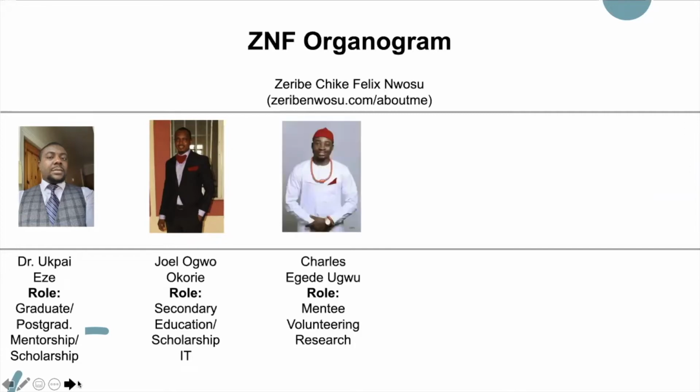Then I was recently introduced to this young man, I got to know about him, Charles Segede Ugu, and he got first class in medical lab science, the same department that myself and I came from. And this is a fantastic achievement. It's a very strong candidate. And I think we are both immediately adopting him as a mentee.